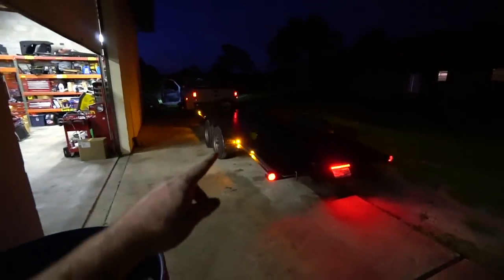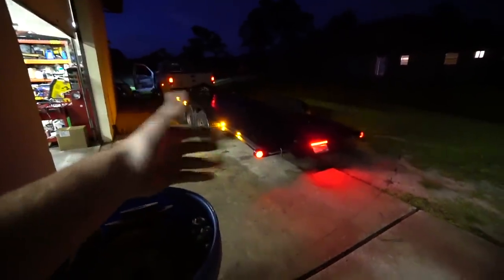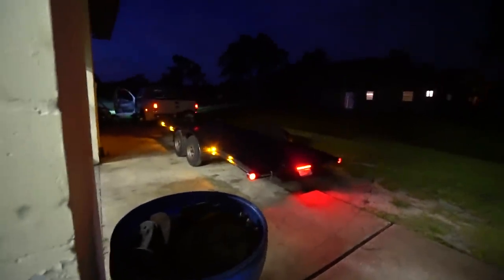I'm glad those side lights were a lot of work, man, especially having to solder them, because I would have just butt connected them, because if one goes out, it doesn't matter. I ran the running lights on a separate wire just because of that. I didn't want to run them all in the same, because that'd be five more connections to fail. That would have made it a lot quicker, but regardless, we got it done and it looks freaking sick.